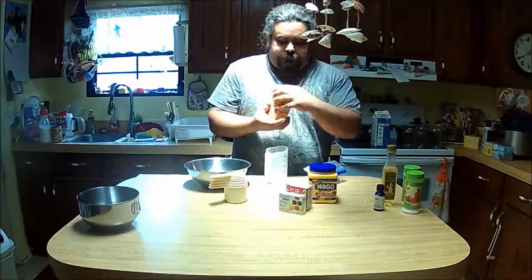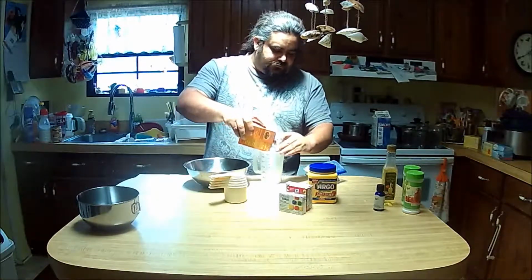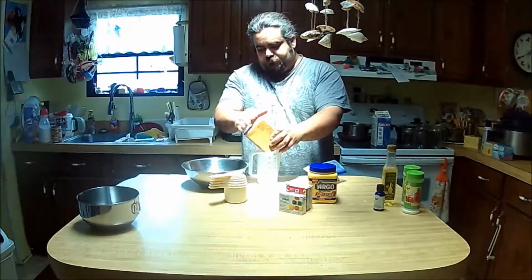So let's get started. The easiest way to do this, you get you one of these big measuring cups right here. It's a 2-cup measuring cup. So, let's see what I mean? It's powdering up.